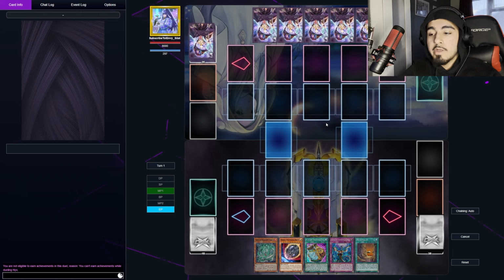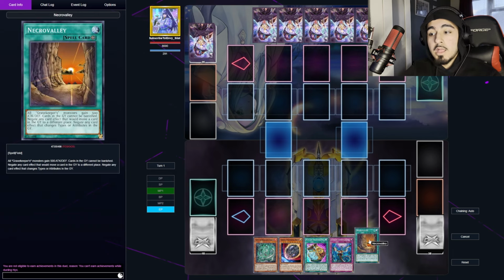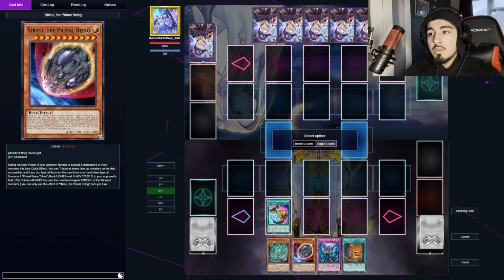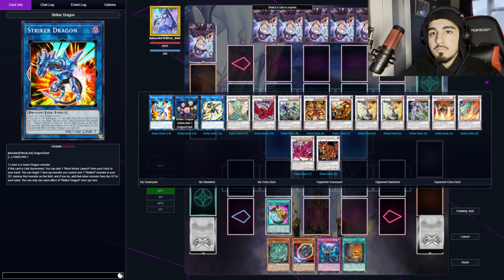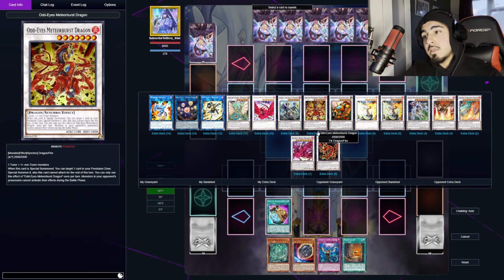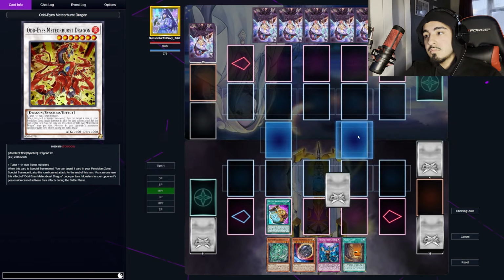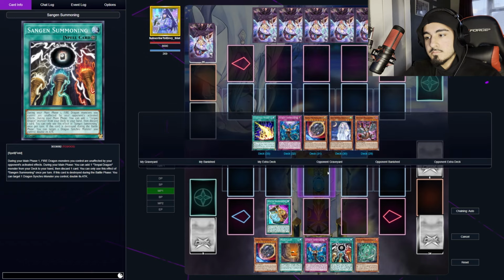Okay, so for the Necrovalley combo, we've opened a Fadra and a Prosperity, and luckily we've opened the Necrovalley, which means we can kind of skip a step in the combo. We'll banish 6 cards: Striker Dragon, SP Little Knight, Black Rose. Obviously this is all situational. If you know what deck your opponent's playing, you can banish accordingly, but I'm just going to banish these cards, and then we can grab our Sangen Summoning.